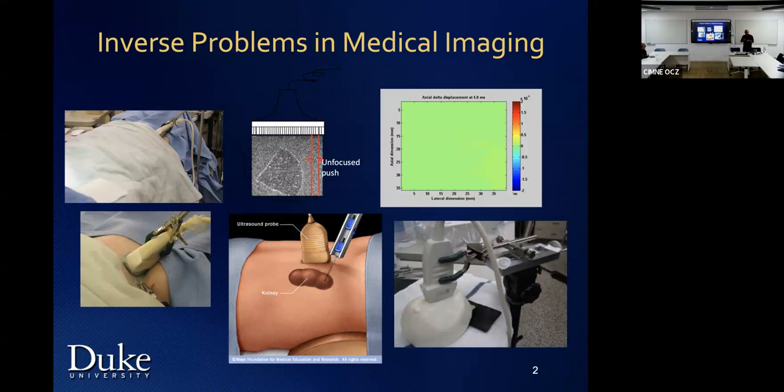This has been extended to basically diagnose different tissues in different organs like the heart, arteries, kidneys, liver. So these are places that are accessible by ultrasound and that are connected to these different diseases that are very important for humanity, right? Cardiovascular disease, kidney disease, liver, right?